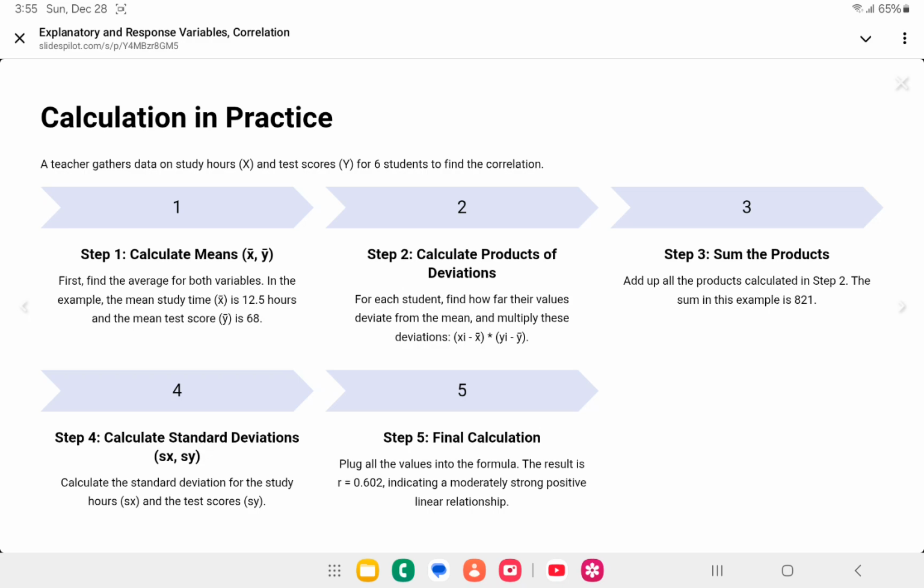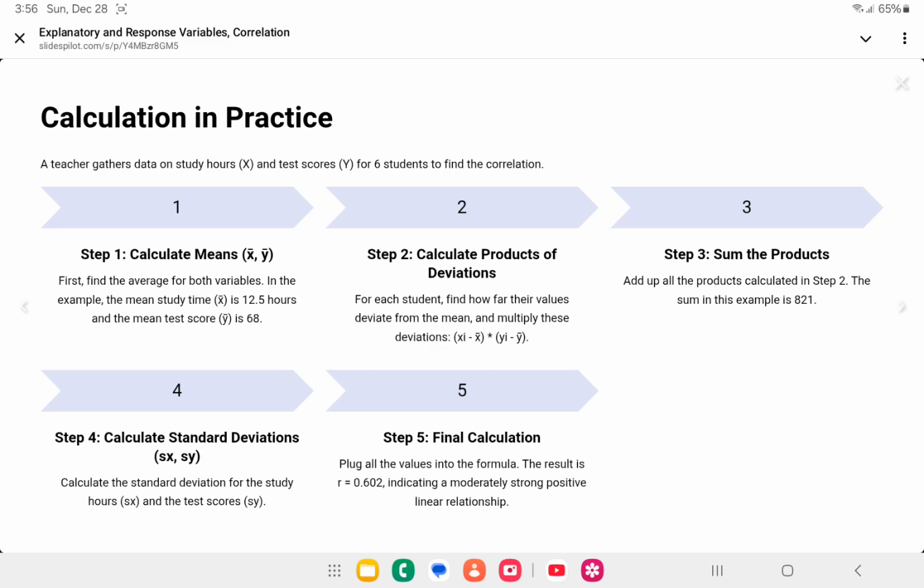To do this, he would first have to gather some data. I will assign the number of hours spent studying as x, and I will assign the test scores to be y. Remember that correlation doesn't care about explanatory or response variables, so it didn't matter how I assigned these variables, because I would end up with the same value of R.